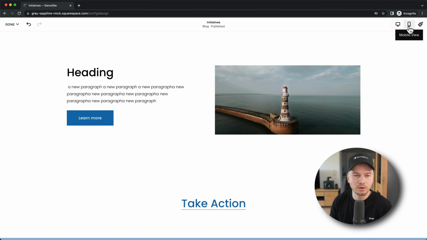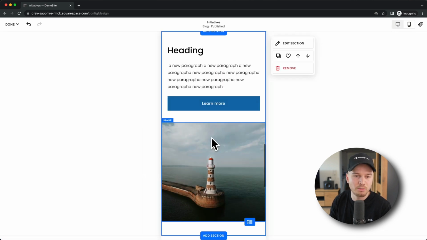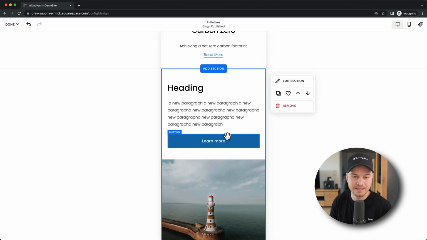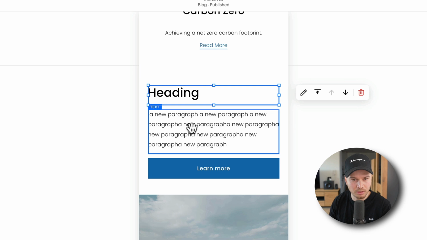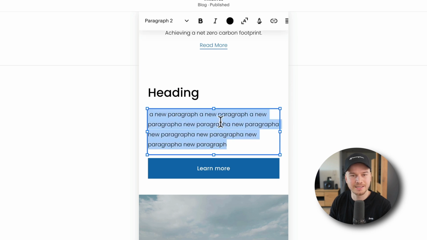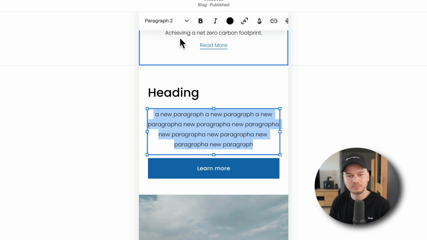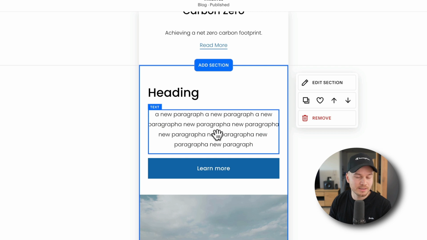So this is very cool, and that's the thing you need to do whenever you create something new here on Squarespace. You need to go to the mobile view and make sure it looks exactly how you want it to look. Now, one thing you want to keep in mind is that when you click on the heading, for example, or let's say the paragraph, and you want it to be centered, you could click on this icon here, then you click on the center text, and then it will be centered on mobile.